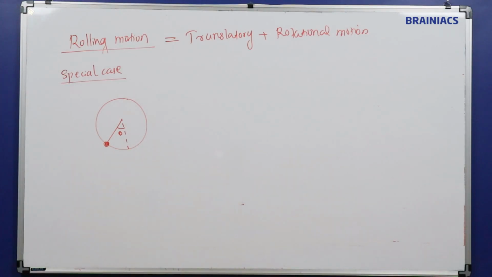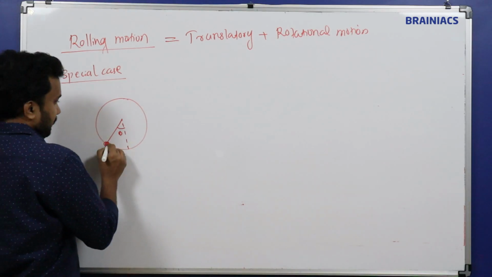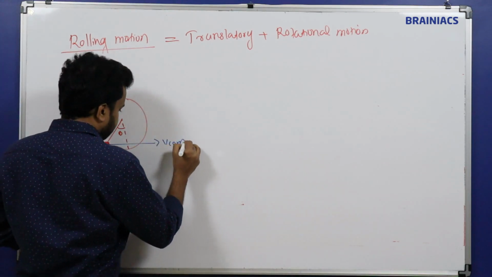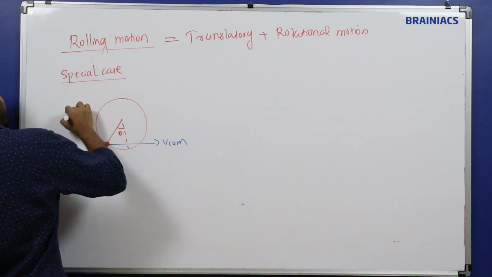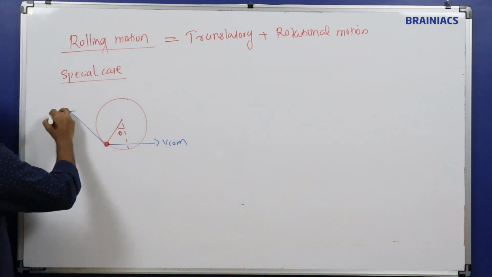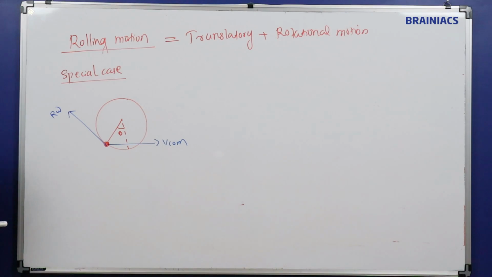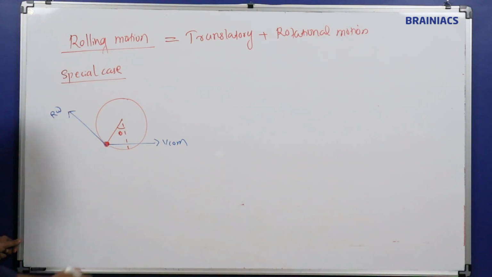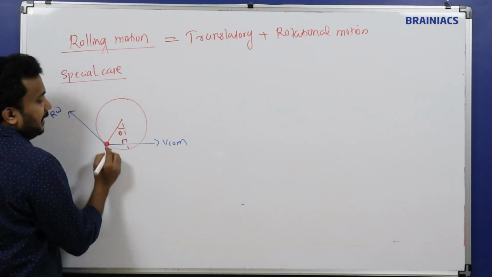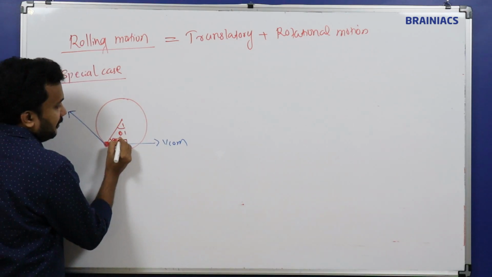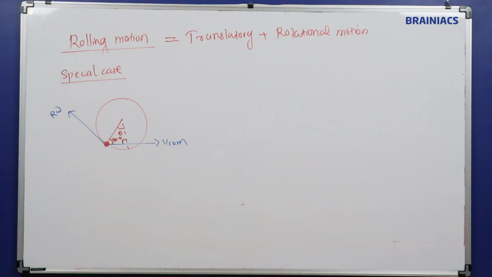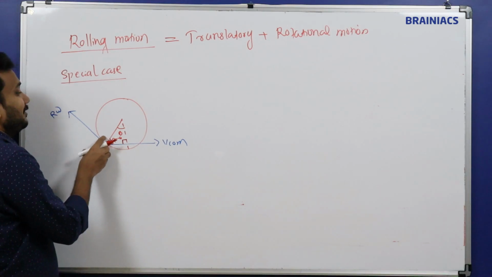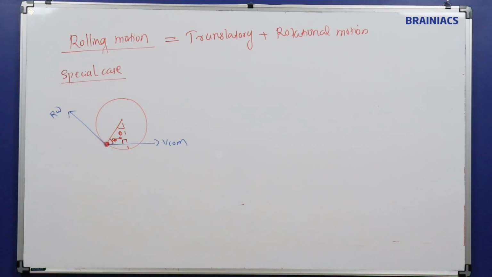So how will we split the components accordingly? Here we have VCOM and we have a tangent like this, VCOM, and this is R omega. If this angle is theta, what will this angle be? 90. And what will this angle be? 90 minus theta. And we also want to know this angle, so based on this you can see.